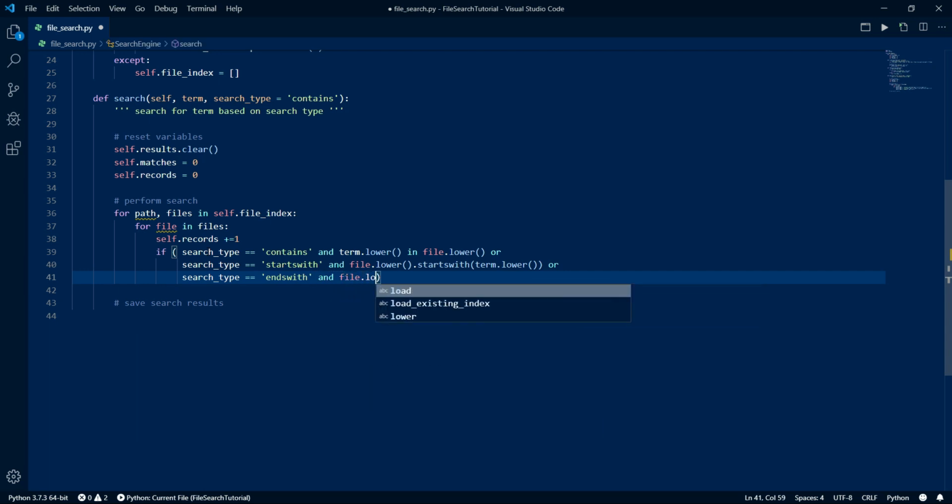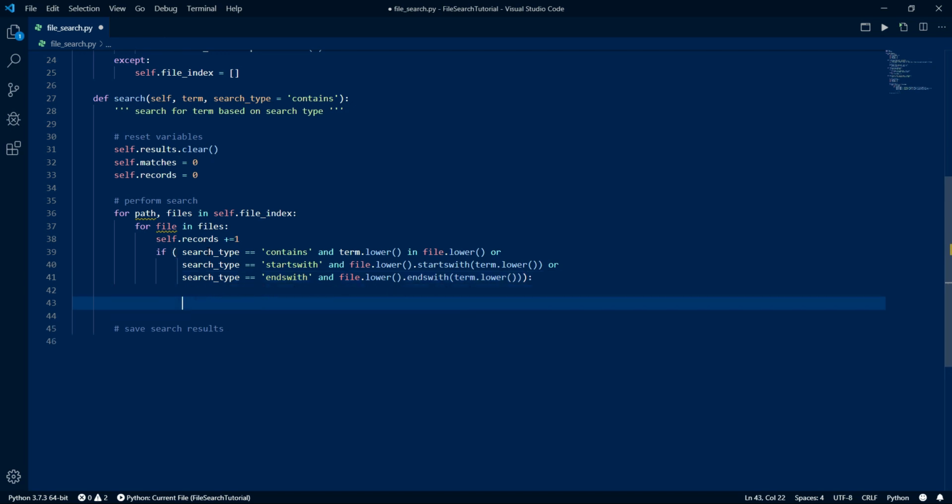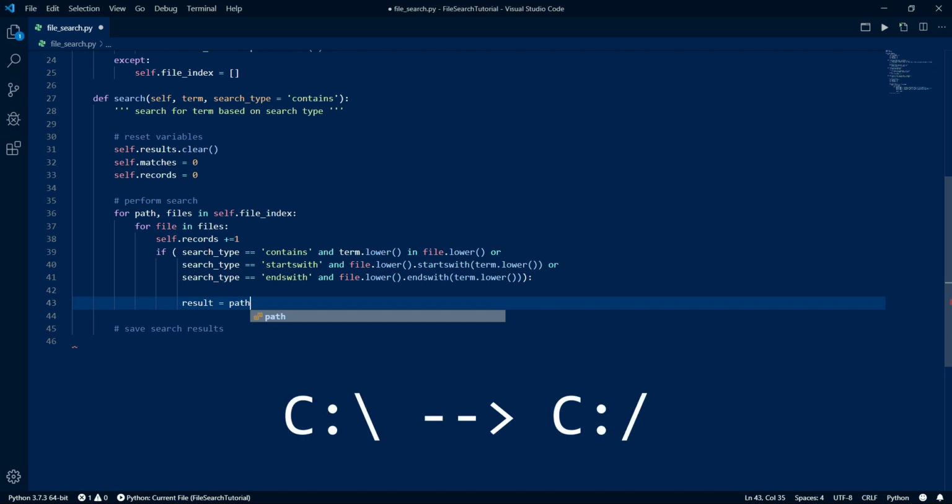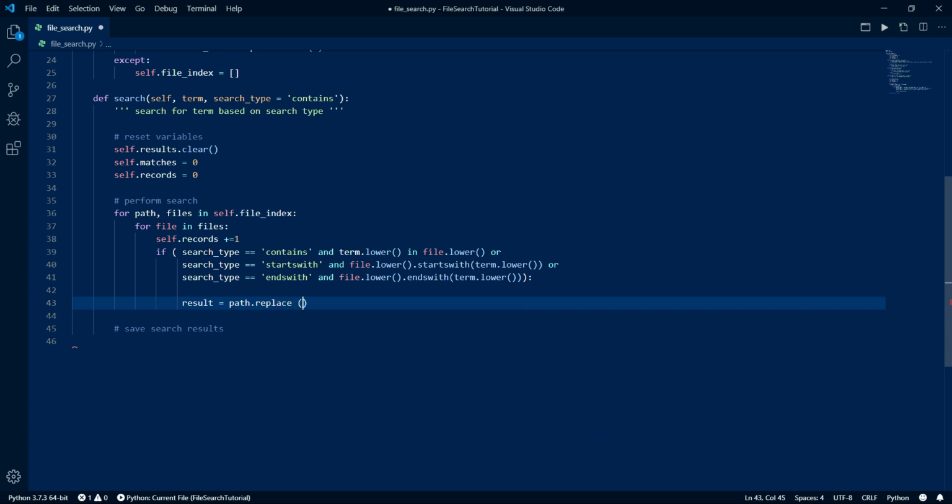Okay, so if any of these things evaluates to true, I want to append the path and name to the list of results. However, one thing I need to do is to change the format of the path. If you're using Windows like I am, then the os.walk function will return a path with backslashes. However, I want to show forward slashes just because it's cleaner, because backslashes are basically escape characters, and so it gets kind of messy.